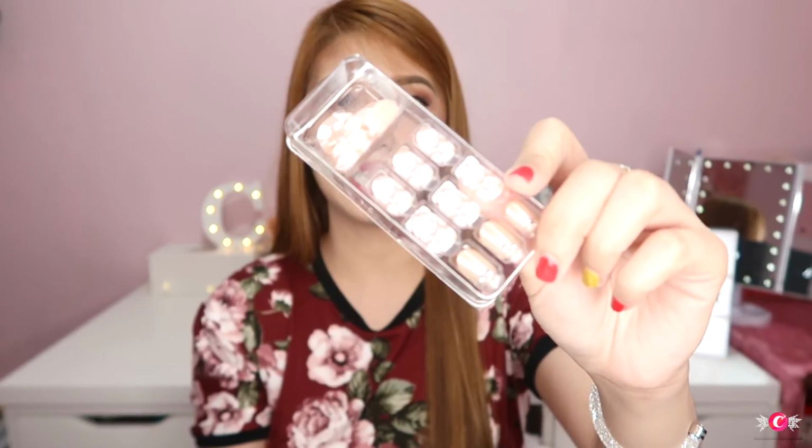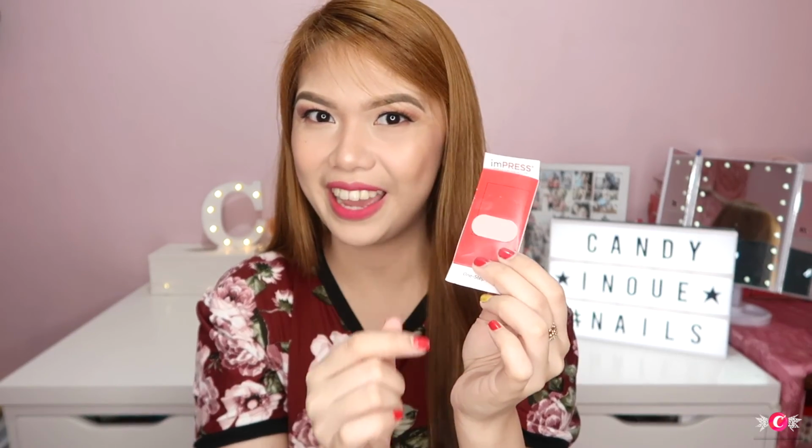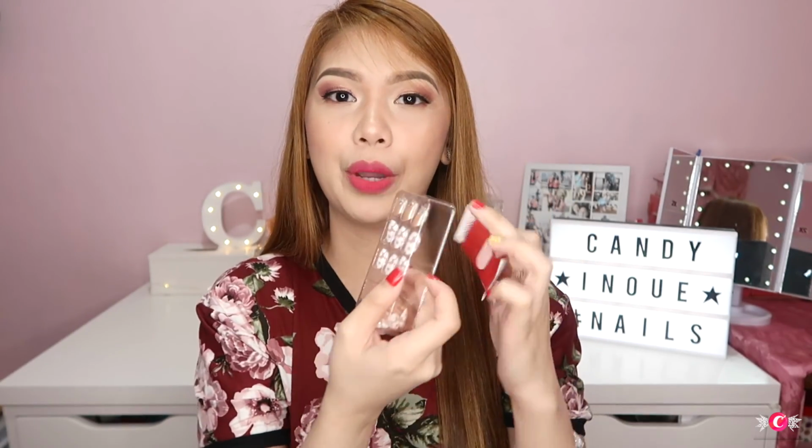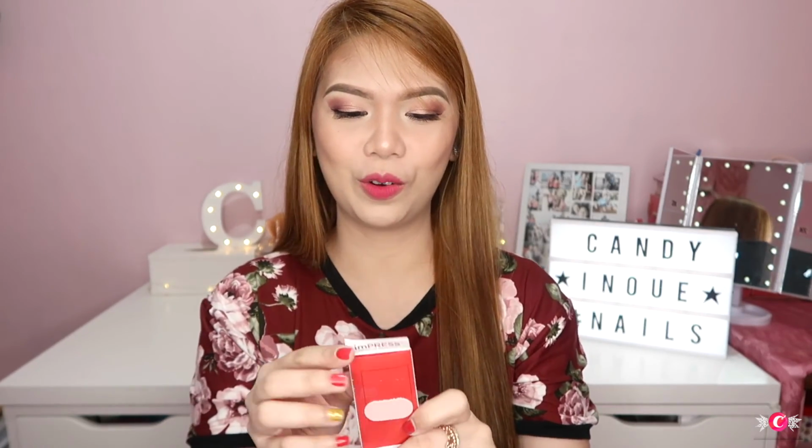Ayan, dalawang design siya guys. And this is the manual, and it comes with a nail file. Bakit guys? Kasi ang maganda rito, pwede natin siyang i-reshape kung ano yung preferred nyo or depende sa personal preference nyo kung ano yung gusto nyo shape, kung rounded ba or square. Kaya, try natin to kung okay talaga.